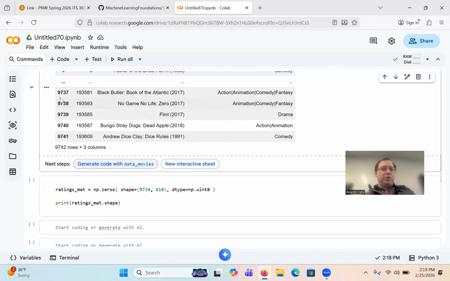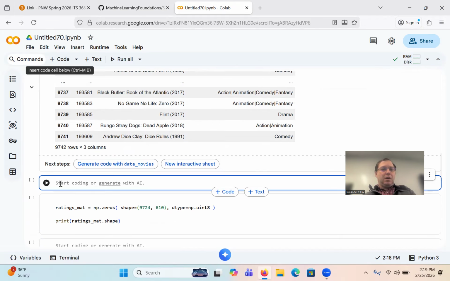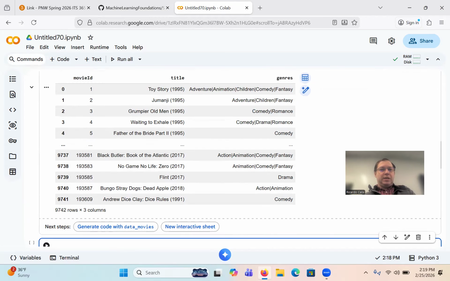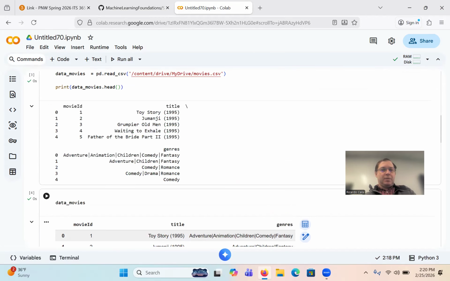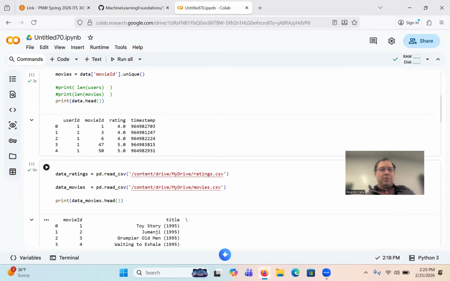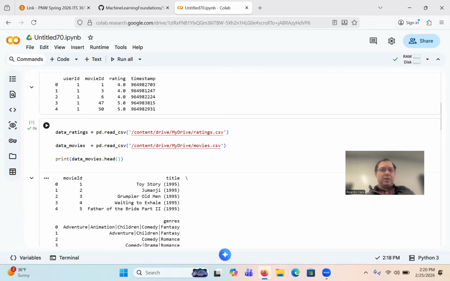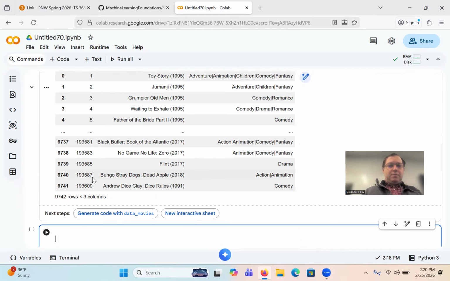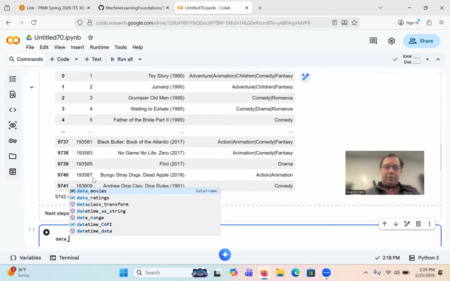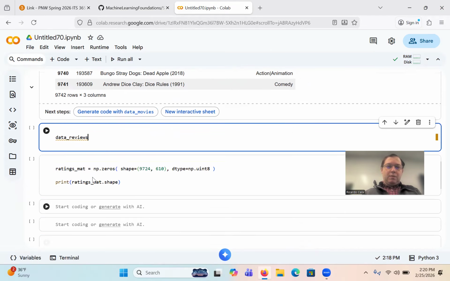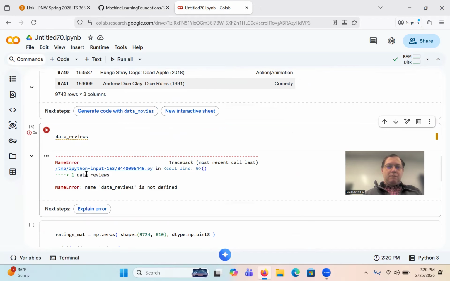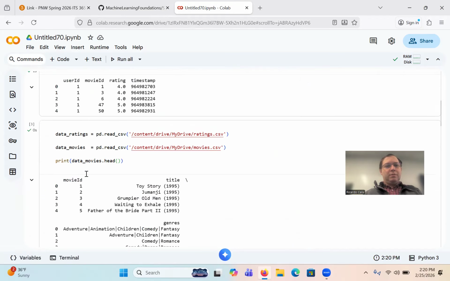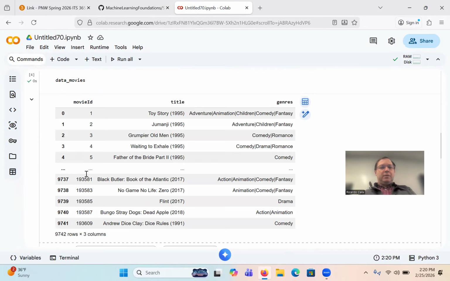We can take a look also at the other one, which is data ratings. So how many users do we have here? I think there's got to be 610 users. Yeah, this is movie. So data ratings, sorry, not data reviews.